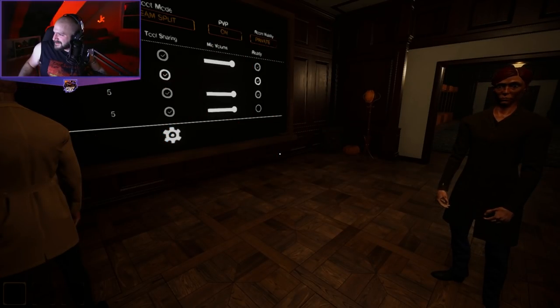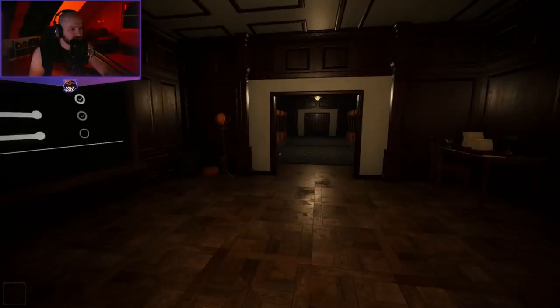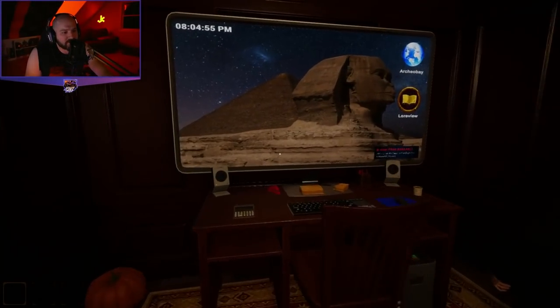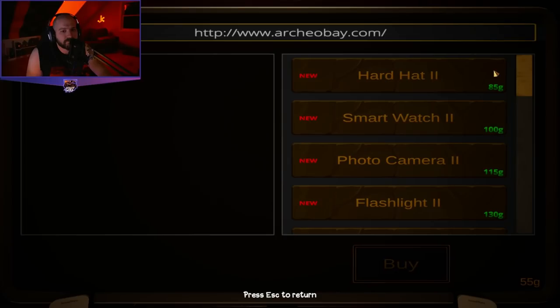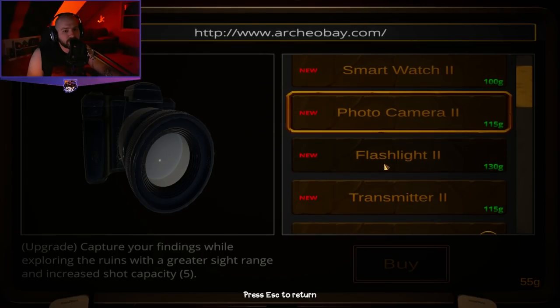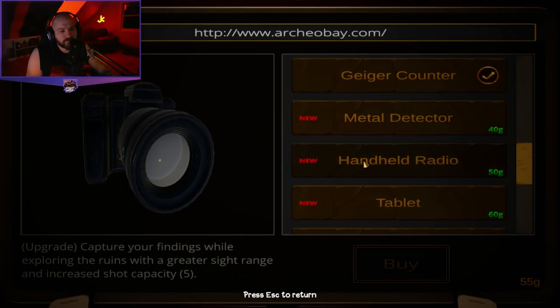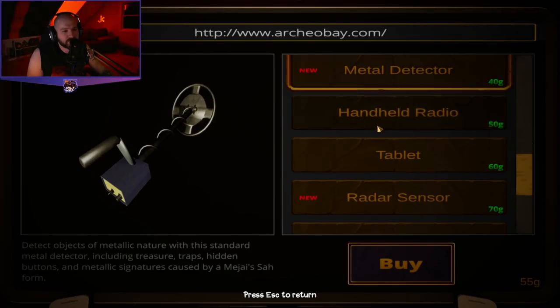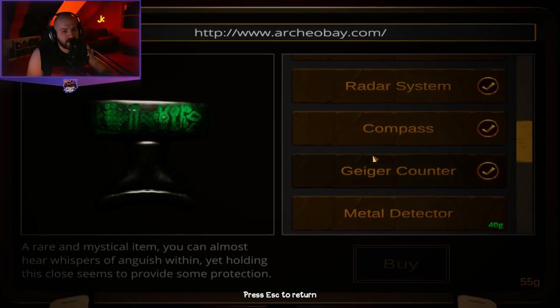That was fun. So, for y'all who got money, if you want, you can come over to this computer over here. Alright, I've unreadied myself. Coming over here. And you can click the top right corner, it's Arco Bay. You can buy some other things like metal detectors or other tools. Ooh, okay. A hard hat too. Handheld radio. Yeah, it's kind of expensive. I only have 35. I'll get a metal detector.